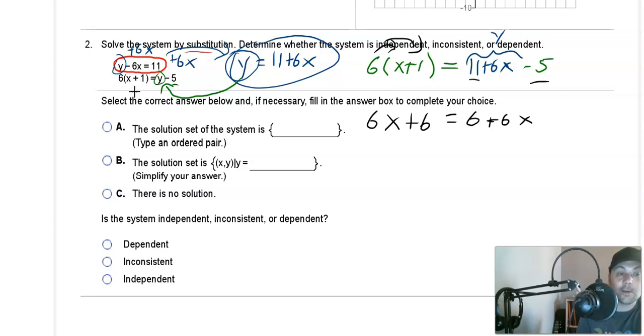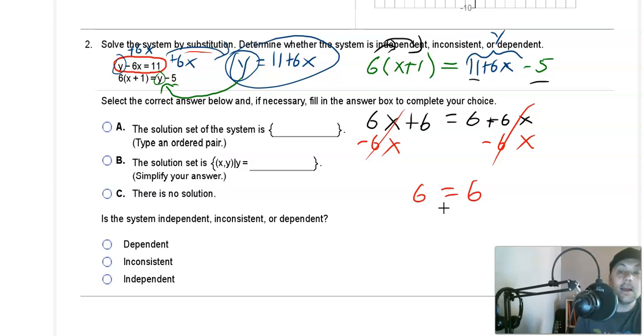They scrambled it up so they would look different from each other, but really the top equation is the same as the bottom equation. And I know that because the left-hand side matches the right-hand side over here. So you could stop right here. But if you wanted to keep going, what I would do next is try to get the x's on the same side of the equation. So I subtract 6x from both sides. They happen to cancel out from both sides of the equation. So I get 6 equals 6.